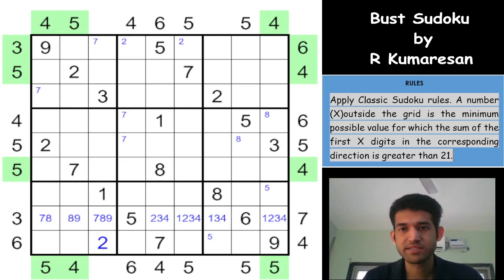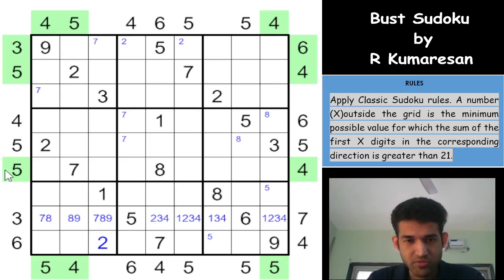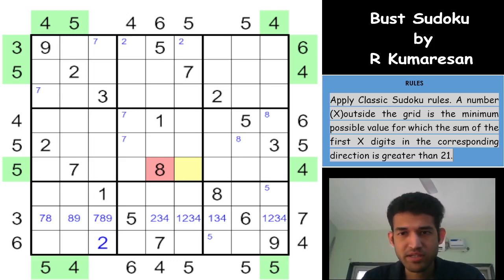The reason I want to stress this is I remember a trick that if you have outside clues adding up to 9, you can always make use of the fact that the sum of the digits along a row or column is 45. I'll tell you how. Let's say you take this row 6. Exactly at this cell, the 5th cell, let's say the cell marked in red, you will have a total of more than 21 from this direction, from left to right. And when you look from right to left, exactly at this yellow cell, you will have a total of more than 21. Now, in any row, column, or box of a 9 by 9 Sudoku, the sum of the digits 1 to 9 is always 45.